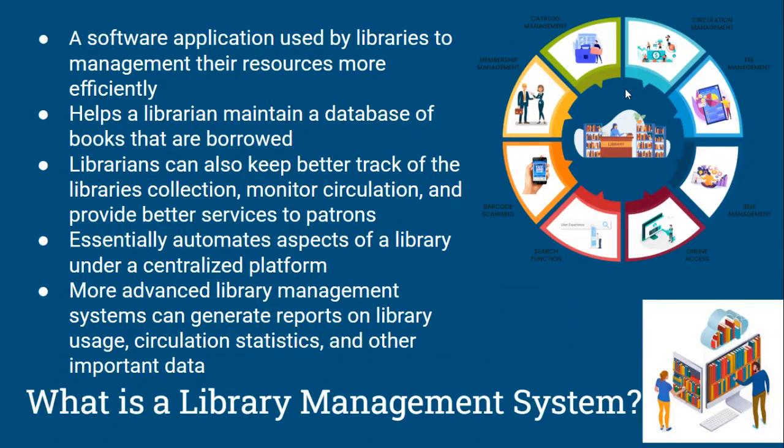So, what is a library management system? It's a software application used by libraries to manage their resources more efficiently. It helps a librarian maintain a database of the books that are borrowed, and keep better track of the library's collection, monitor circulation, and provide better services to patrons. It essentially automates all aspects of a library under a more centralized platform. More advanced library management systems can generate reports on library usage, circulation statistics, and other important data.